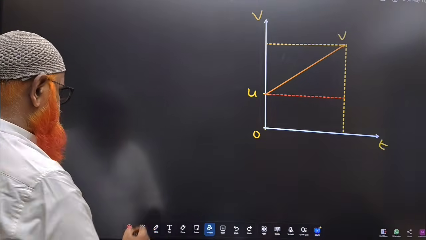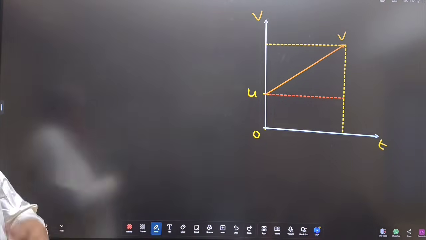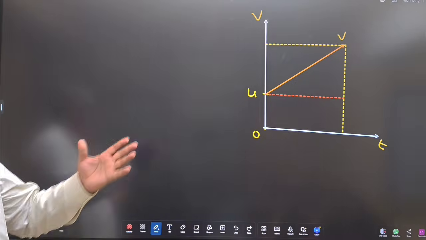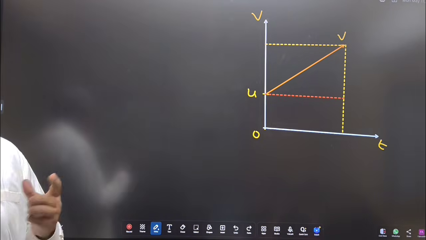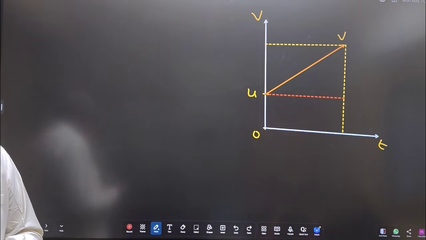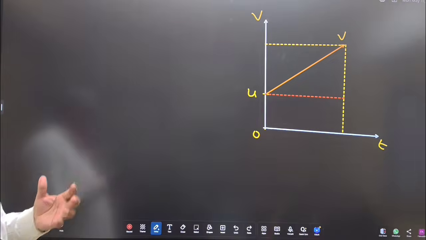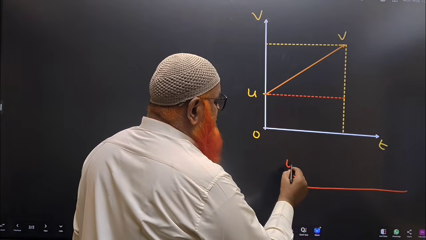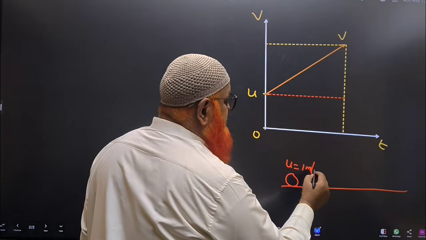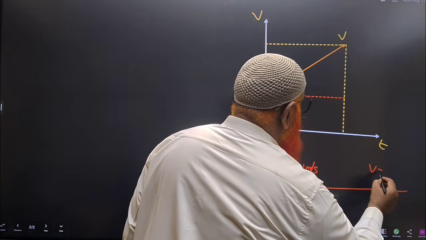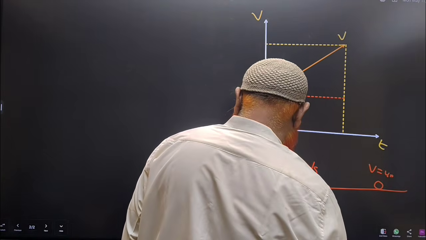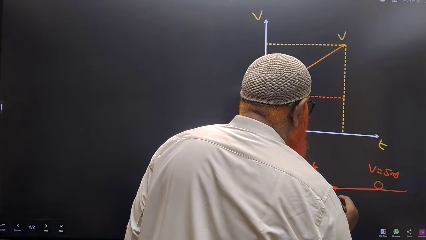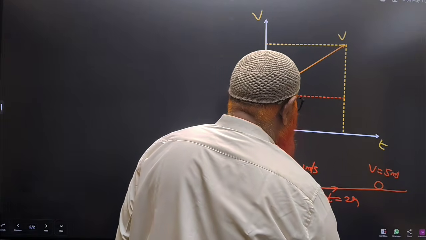The first thing I am going to explain from this graph is, try to imagine the situation. Graph means lines. By seeing the lines, you have to imagine the situation, which is a great challenge before you. So what is the situation? Let us take one small example where a body starts from a certain initial velocity of 1 meter per second and goes to a final velocity of 5 meters per second, and it takes a time of 2 seconds to reach from here to here.